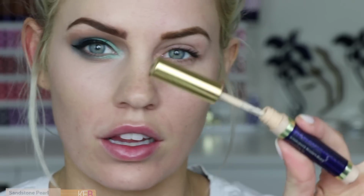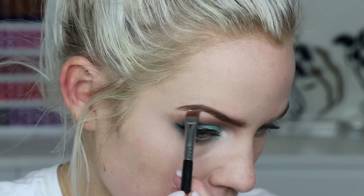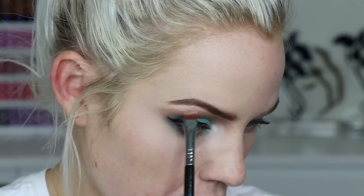Okay, so now I'm gonna take an E15 flat brush, a little bit of Sandstone Pearl Shadowsense, and use this to carve out my brow and give it a little more definition, especially on this back end.